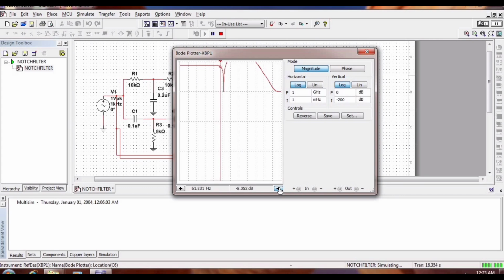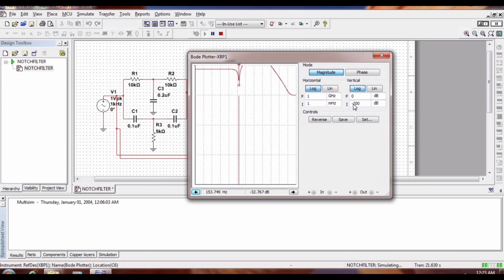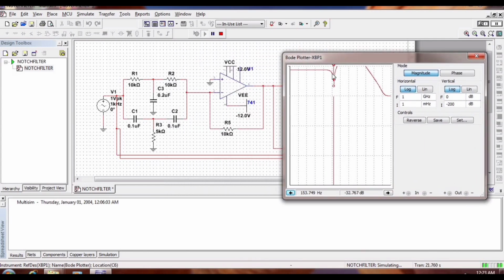At the frequency near 159 hertz, you can see there is a dip. So it is referred to as F_R or F notch.